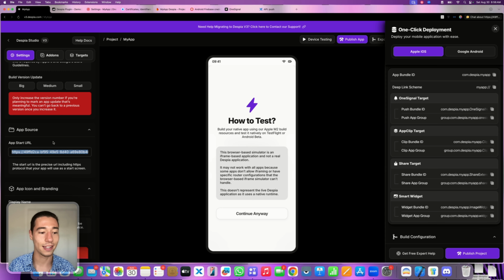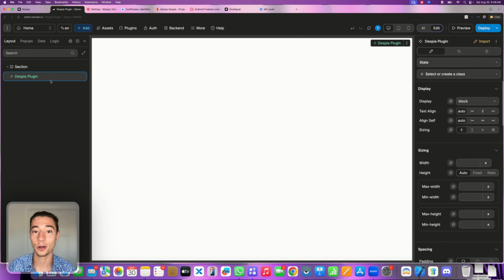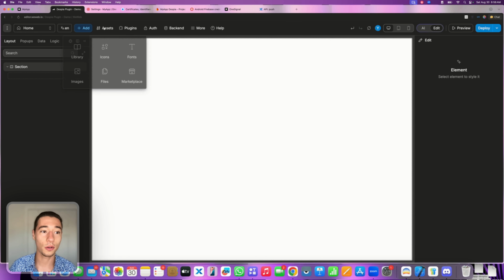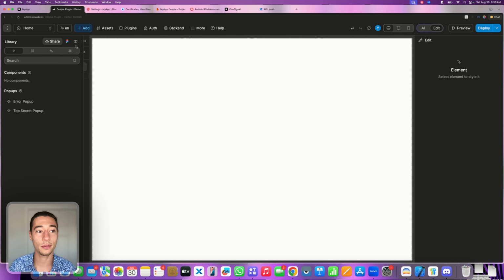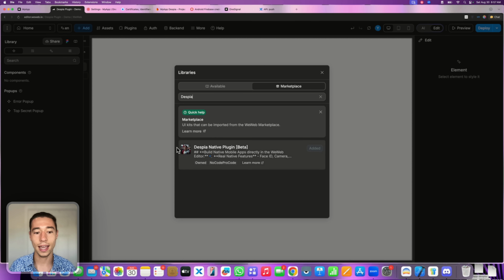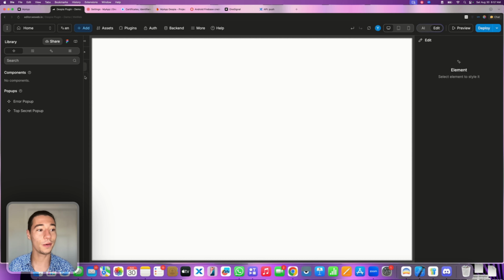Now that this is inside of here, those are linked. And the last thing that you want to do inside of WeWeb is making sure that you have the plugin installed, which I already have. But in case you do not have it installed, you want to go to Assets, you want to go to Library inside of WeWeb, you want to click on this little book symbol, go to the Marketplace, look for Despia, and you will see I have it already added, the Despia plugin. If you don't have it added yet, just click on Add, and then you see it's already available in here. If there is a button saying Update, always make sure to update it. And there you go. I have it installed.